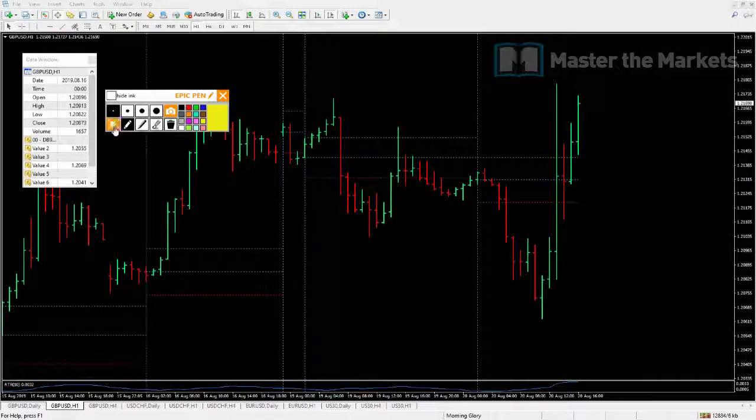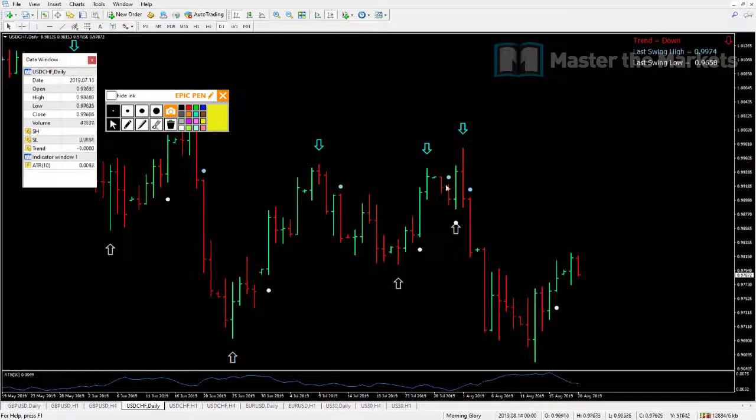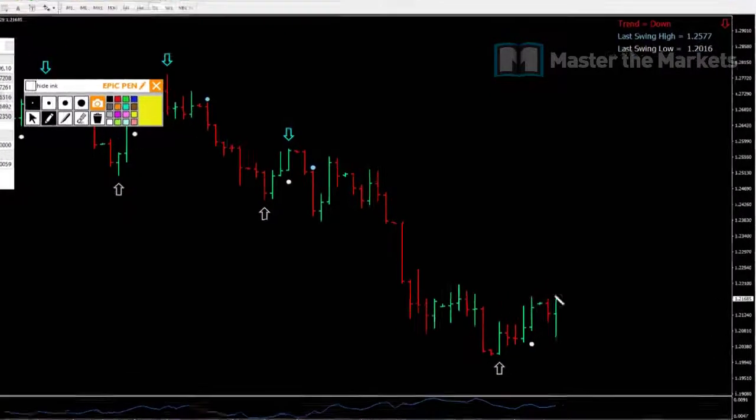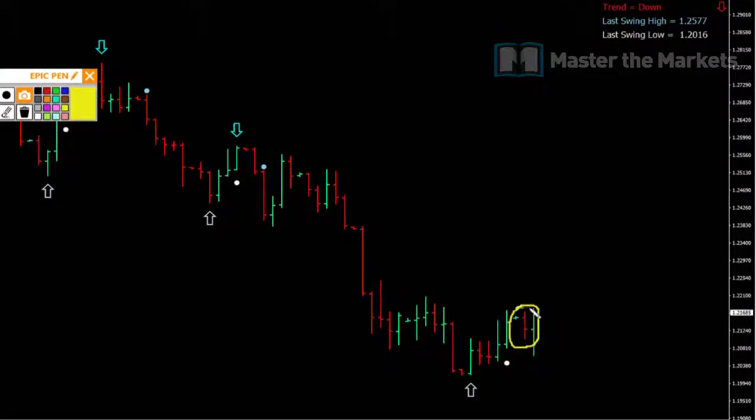Okay. Right. Anyway, I think we'll keep to the daily. I think it'll always be a bit more simpler. Let me just take a look at, we can take a look at cable. So for example, if we want to take a look at this bar here, the red one, where is the stretch? The open is here. Let's erase off the close. We don't need a close. The open is here. Which is the nearest extreme? Is it the high or is it the low?